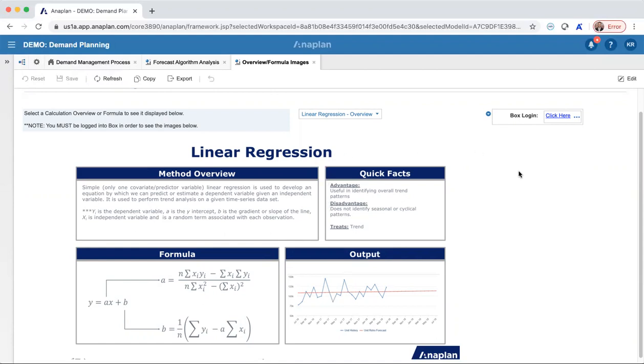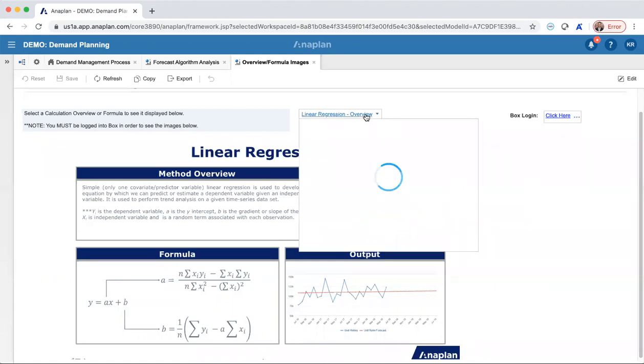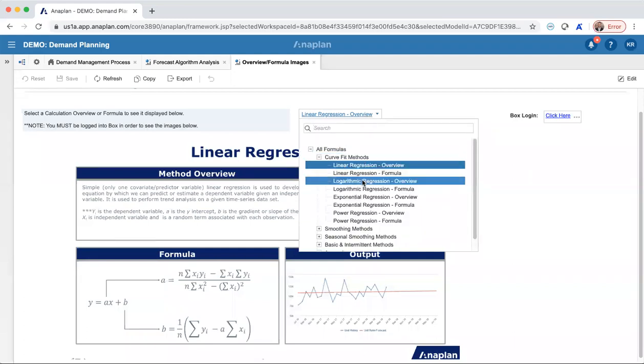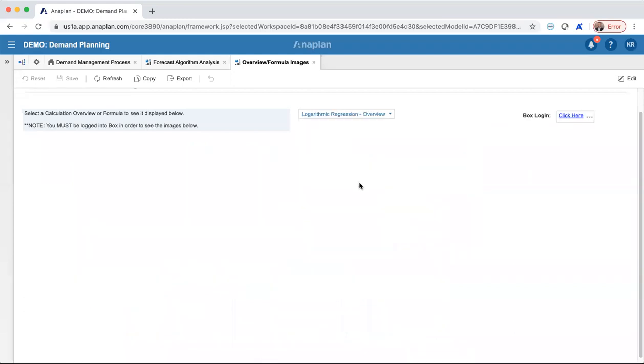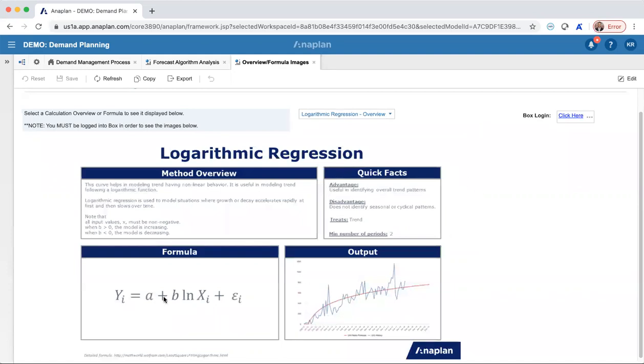To bring it in and understand, okay, why would I use a linear regression over multiplicative decomposition? It will show you what some of the advantages of using a linear regression are, and what some of the disadvantages are. And then here you have the drop down to see all those different forecasting methods and get a similar view.